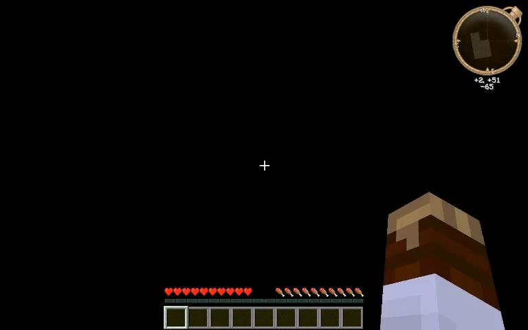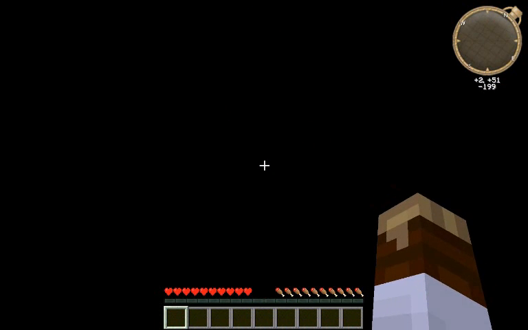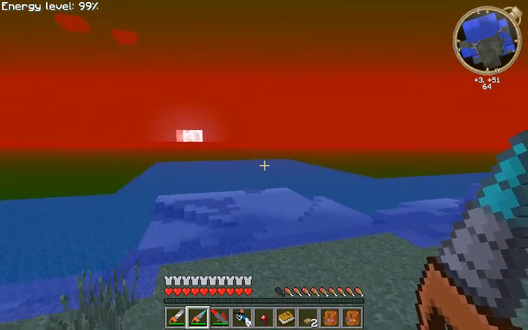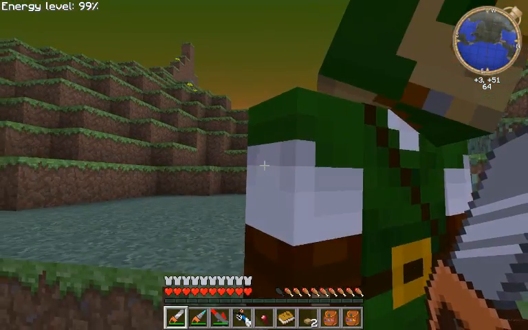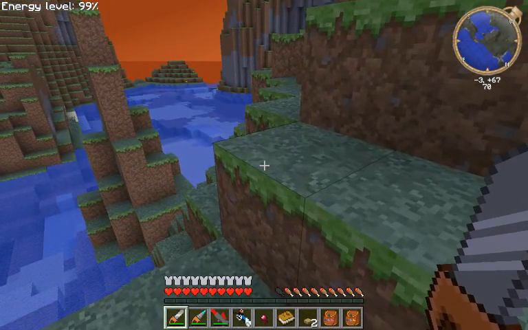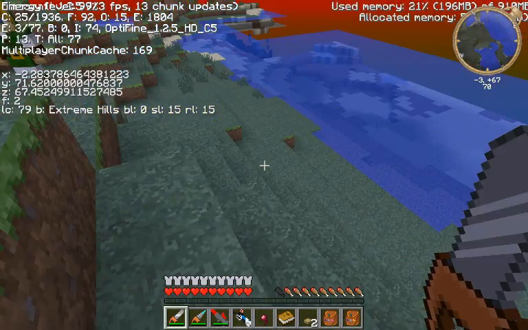And it might put me a few feet under the ground. Waiting for my items to show up. There they are, and oh look! I'm not in the ground. That's nice. Interesting. Anyway, this is a hills biome. Gotta tell by the dirt. Yeah, extreme hills right there.